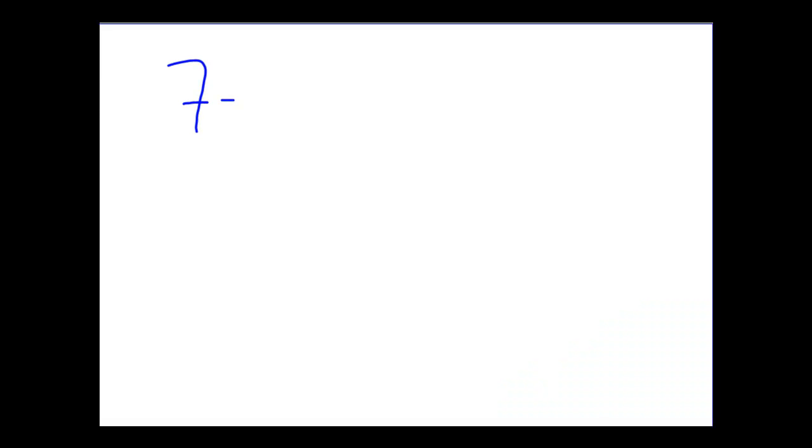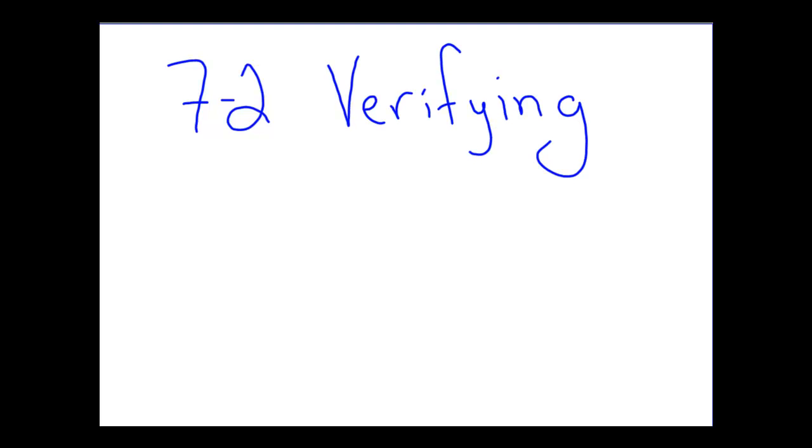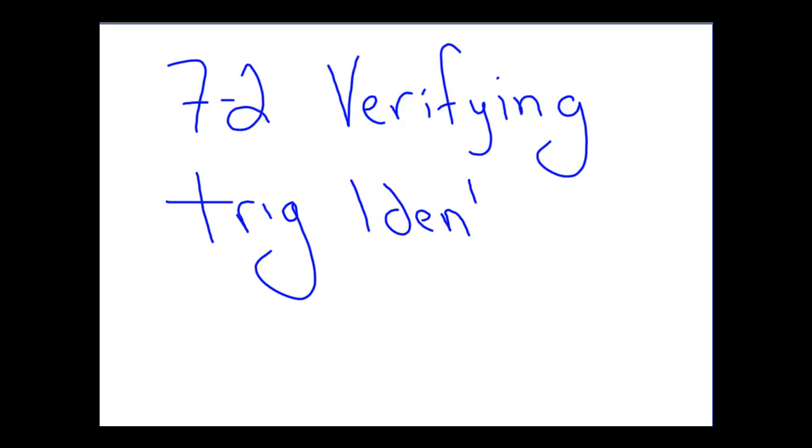Today we are going to look at the very important topic of verifying trigonometric identities. This is an important step in being able to work with identities, primarily because where do we get identities from? As we saw in our last discussion, one of the ways we can get identities is by starting with facts we know about trigonometric relationships and building on those to come up with new relationships.